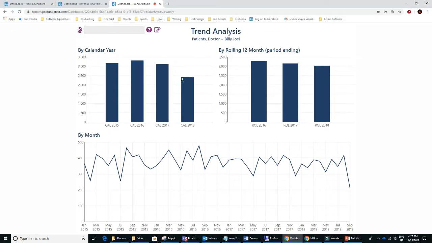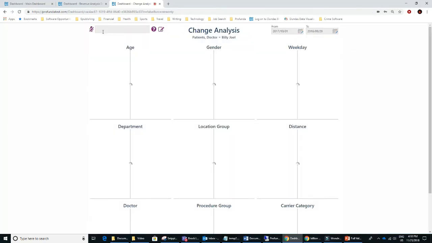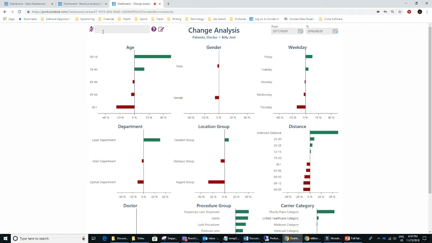There does seem to be a consistent downward trend going on here. So what we want to know now is what's changing? Where are the patient losses occurring? To do that, we simply shift interfaces by saying show changes. Right away, this interface shows us the changes that have occurred, both positive and negative, and this one jumps out at us here, this 85 plus. It's kind of a large group, 262 patients, and the doctor's lost nearly 25% of his patients. So we decide to focus on that by adding a filter.